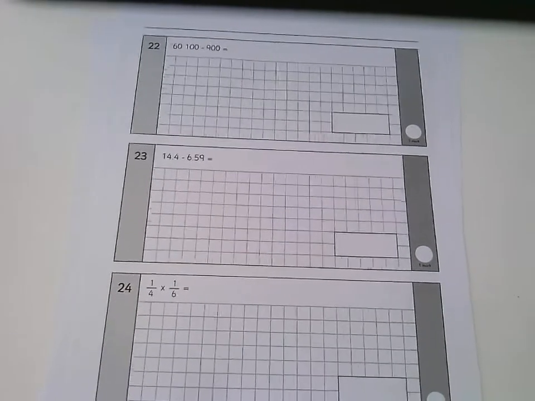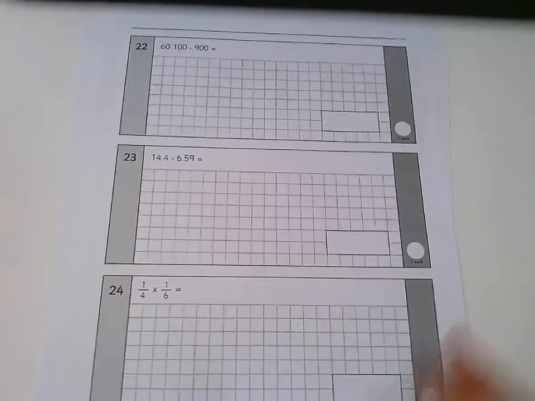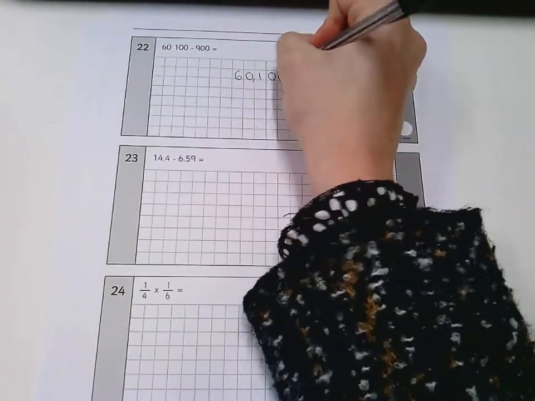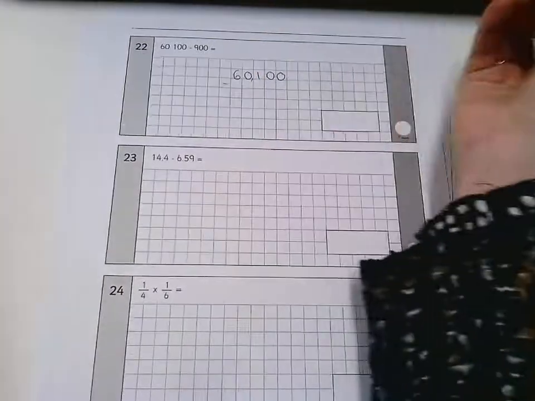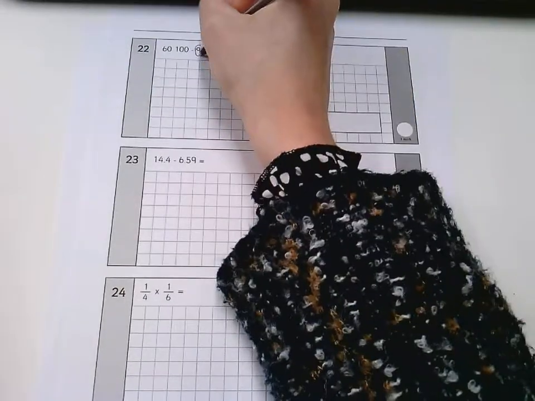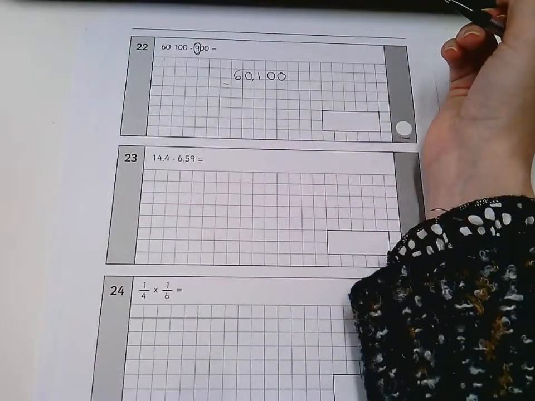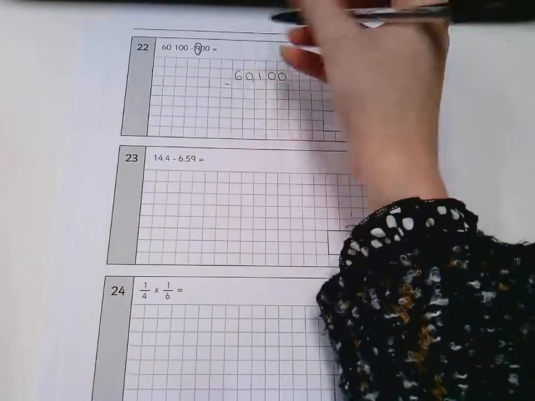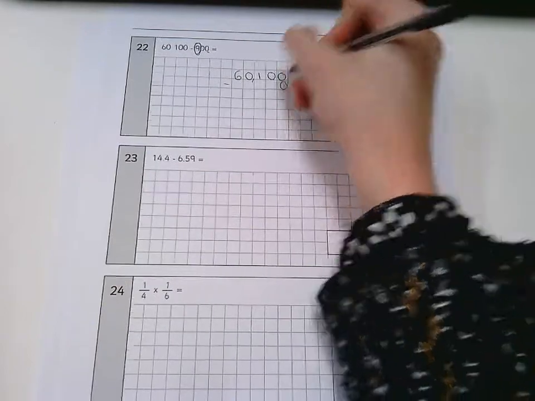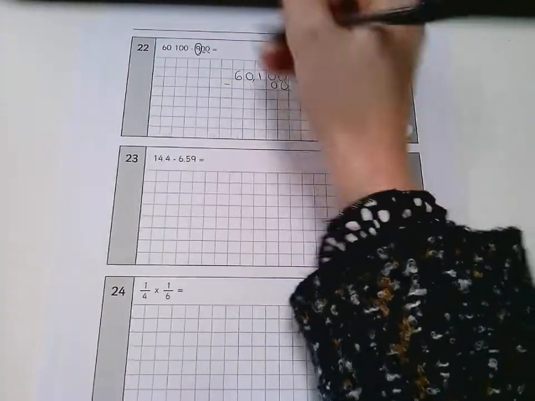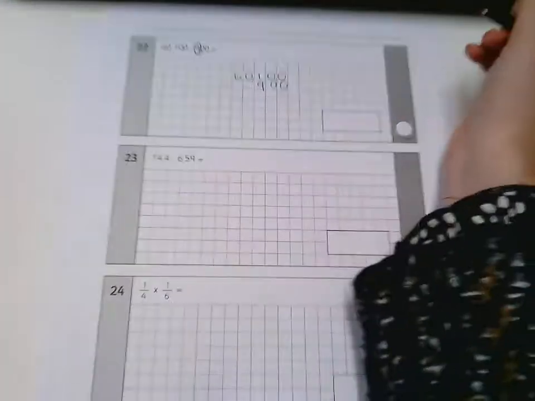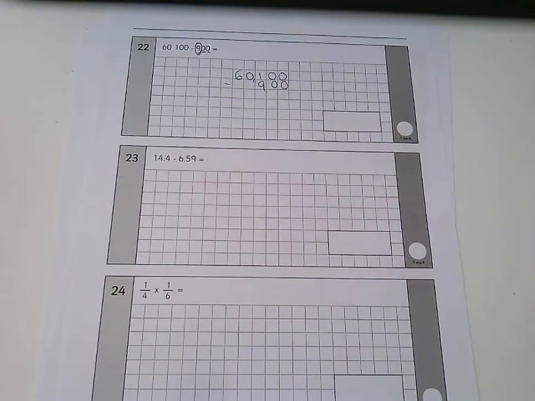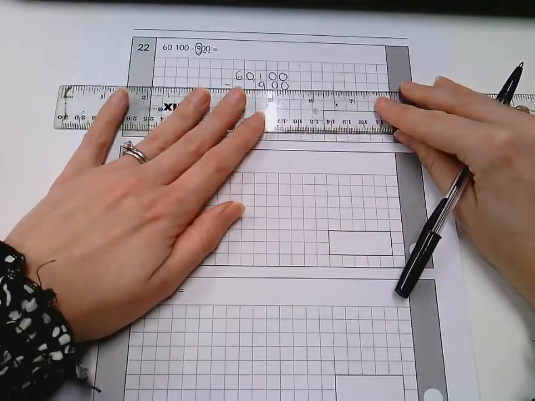Okay. 22 then. So this one is another line it up correctly one, as they all seem to be at the moment. So you've got your number here. This one here is going to end, or start rather, in the hundreds column. Now if you're not sure, start backwards. So this goes in the ones column, this goes in the tens column, this goes in the hundreds column. And there you are, you're lined up properly. That's all I mean. When I say line it up correctly, that is all I mean. So let's rule off.